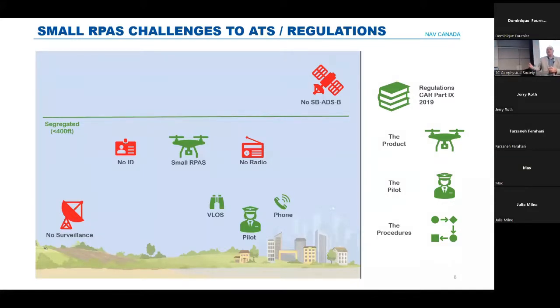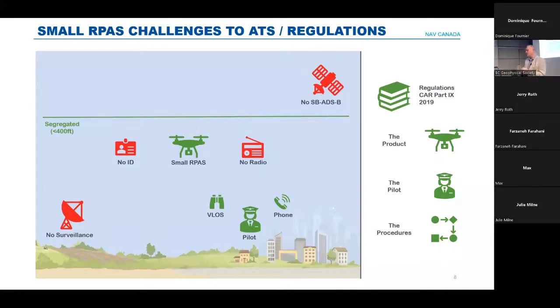But these regulations kind of got away from that. They allowed us to fly frequently, and the regulations focused on three things. They focused on the pilot. So when I asked who is an advanced pilot, those advanced pilots, for example, have been through a higher degree of training and awareness and actually a flight review around their accreditation. So there's aspects of the pilot, there's aspects of the product. So drones have to be on a certain list to fly in controlled airspace. And there's procedures, and that's obviously a lot of where the work from NAV Canada comes in as well. So the regulations really brought all of that together and allowed us to regulate this space.